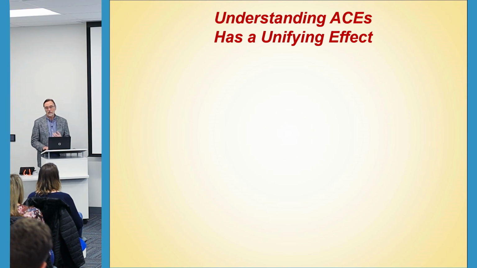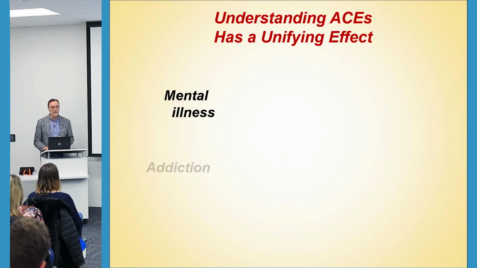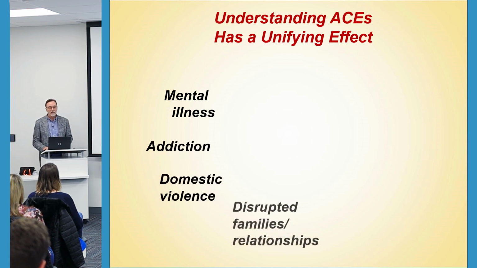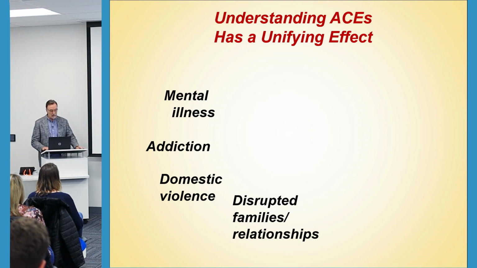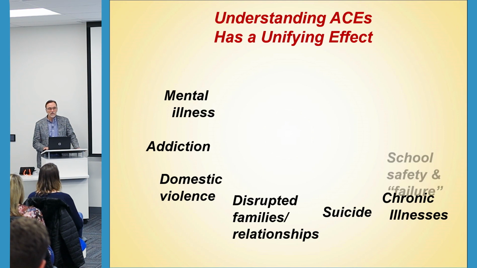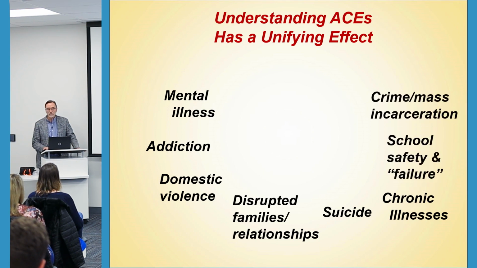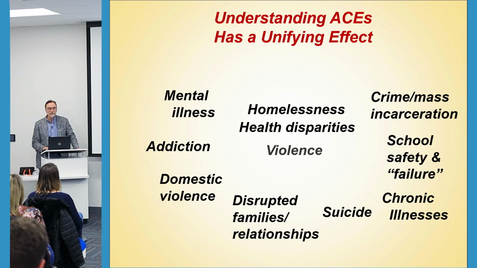We found that ACEs have a unifying effect. Understanding them and seeing multiple graphs like this shows us that ACEs have a strong relationship to mental illness, addiction, domestic violence, disrupted families and relationships, suicide, chronic illnesses, school safety and failure, crime and mass incarceration, homelessness, health disparities, violence, and early death.